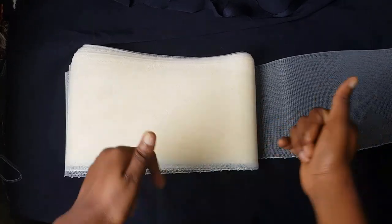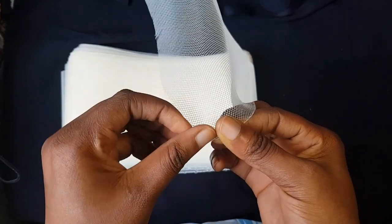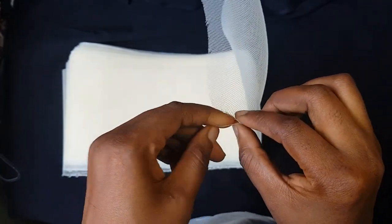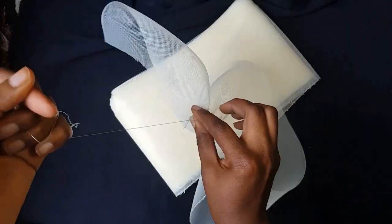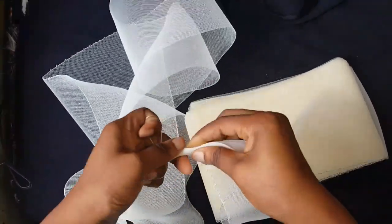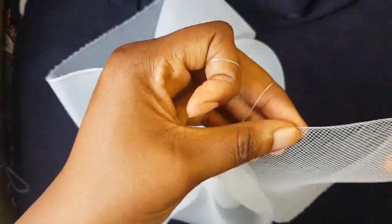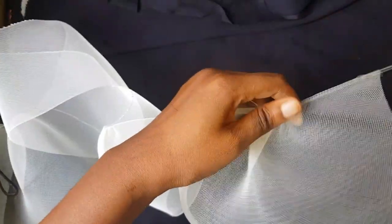So I'm going to be using my crinoline. First, I have to use the thread at the edge, pull it out. Pull it out to the end. I'm going to cut it from this end in order for me to be able to drag from both ends to get the shape I want and the folds I want.